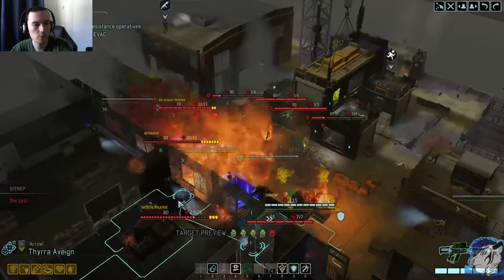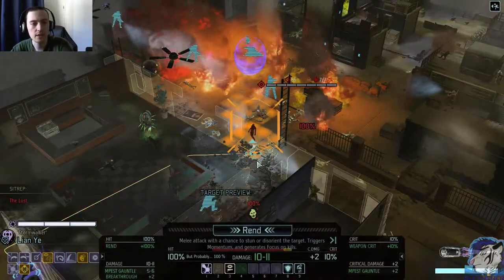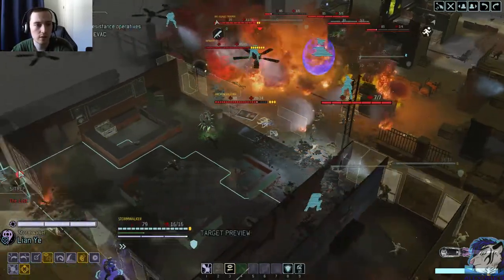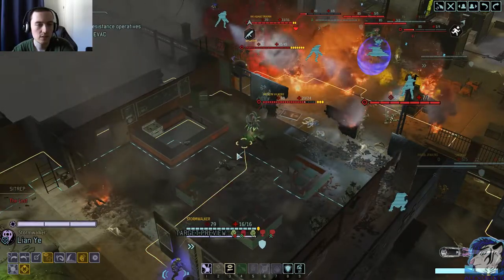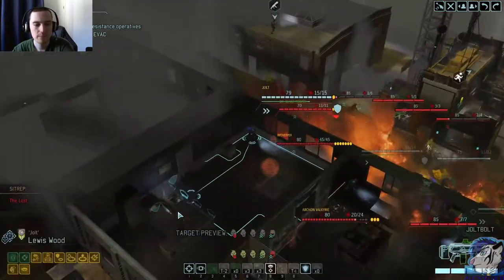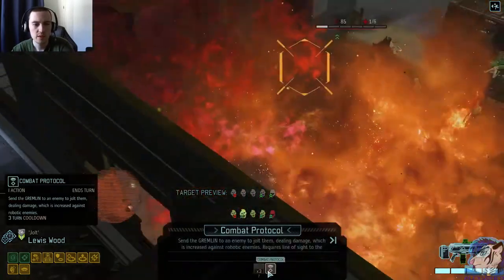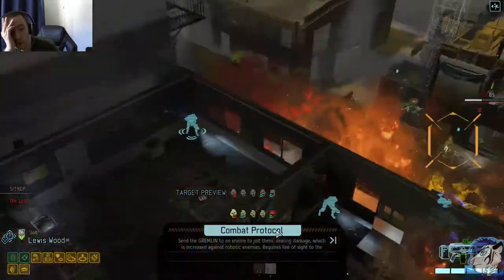If I could grapple somewhere, do something useful, that would be nice. Sure, I could rend that guy. Can't I? Stun strike amplify. It deals 10 to 11 damage, which is a lot. It's not great damage. I need combat protocol against the Rift Keeper, I think.